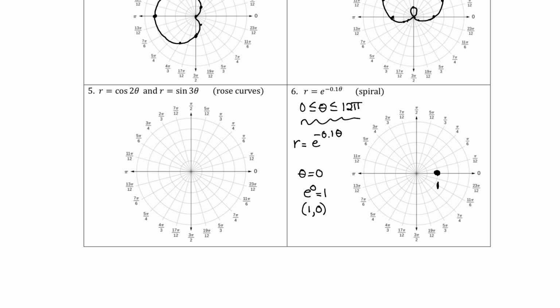Here we go. Okay, I think this is fascinating. You guys might not think this is fast. So I'm at 1, and then it starts spiraling in. When I'm at pi over 2, I'm about 7/8, I'm going to guess. And then I keep spiraling in. So I'm not quite at a half yet. I keep getting closer. So that's like 3/4 when I'm over here. I'm about 3/4 in. Oh, 7/8, 3/4.